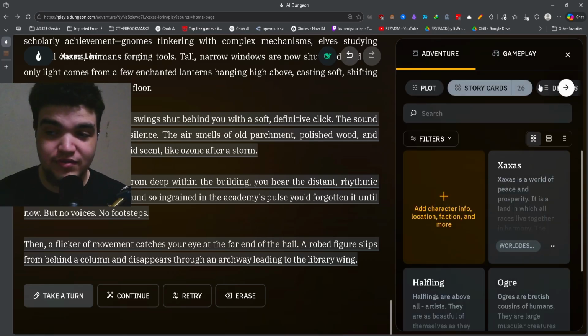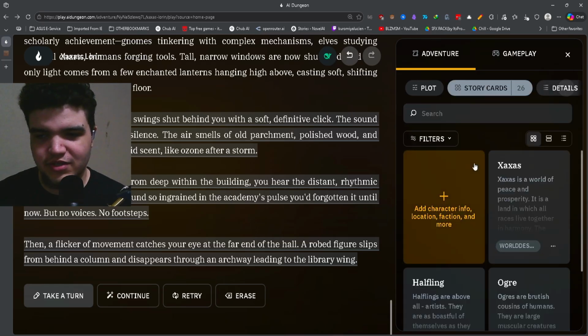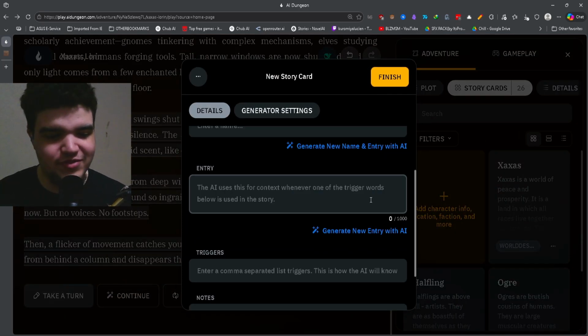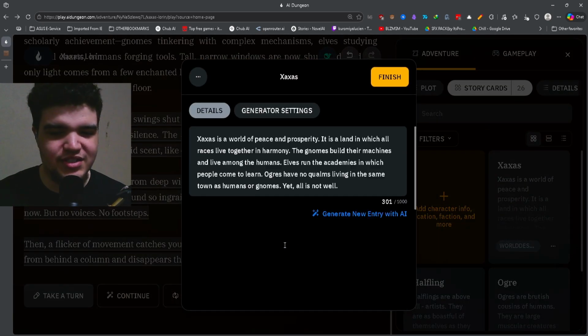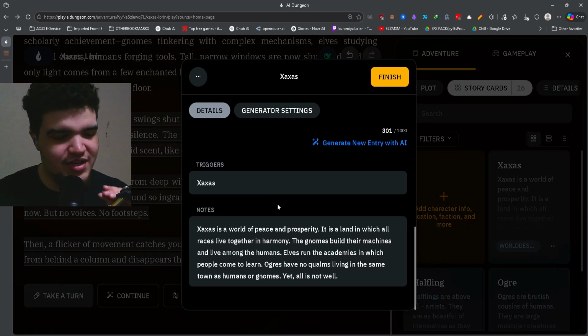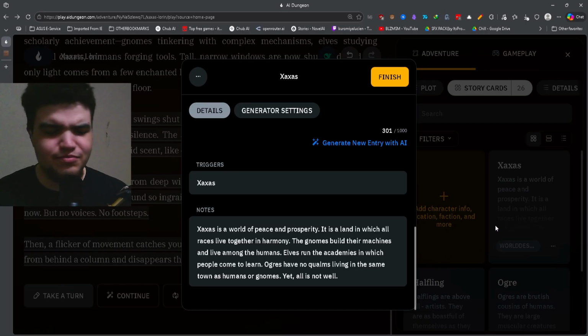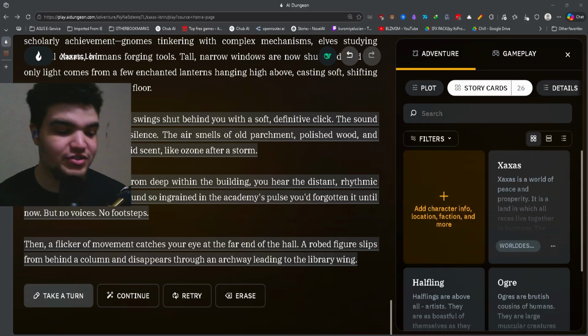But you also have story cards, which are basically your lore book. If you're coming from Novel AI, that's basically what it is. But they also put a limit on the lore book, which I don't really understand. Putting a 1,000 character or 1,000 token limit on it threw me off at first. But if you look around and get some of these very short little snippet paragraphs that they use, you can get good with it. I still would prefer just having no limit, or maybe just a warning if you go over the limit. Maybe it's just a personal preference.